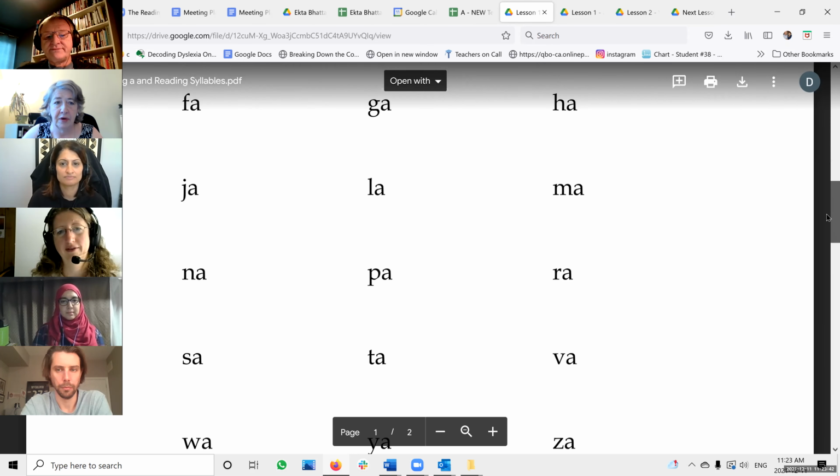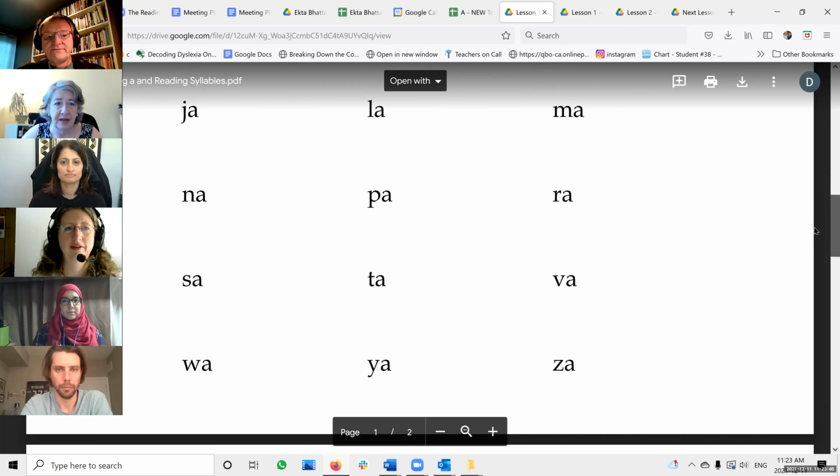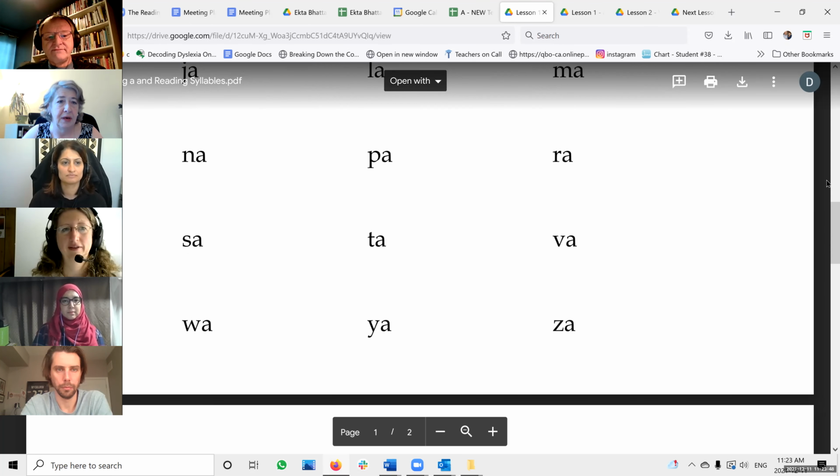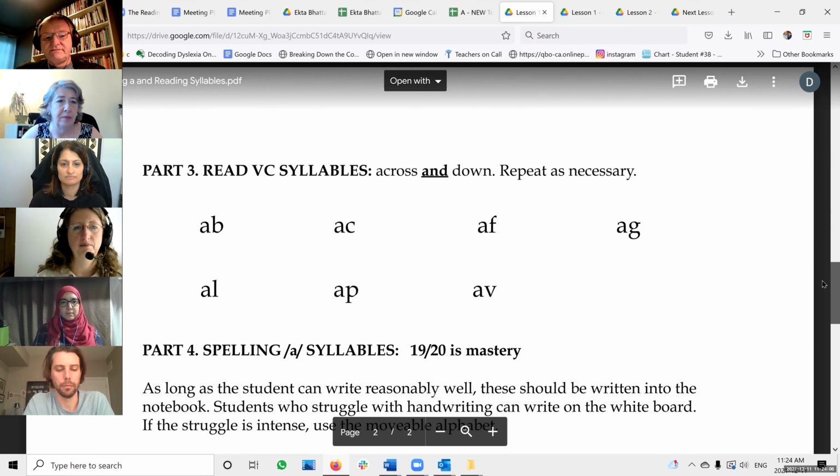Terrific. And now we're going to read the rest of it. Let's go down these 3 columns, please. Na, sa, wa, pa, ta, ya, ra, va, za. Perfect. Nicely done.